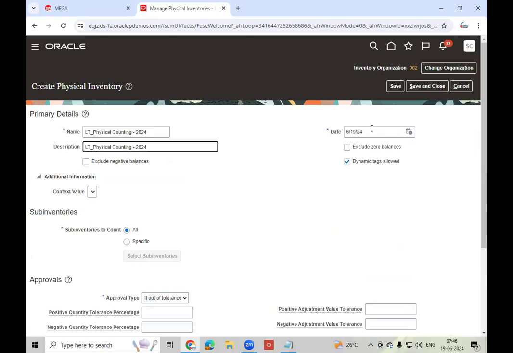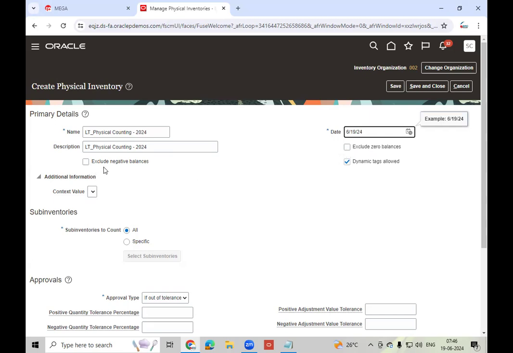From which date do you want to start the count? And if any stock available is 0 and you want to count those items also, don't enable this one. Exclude means the system will not consider those items for counting.